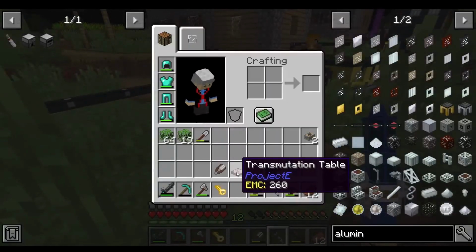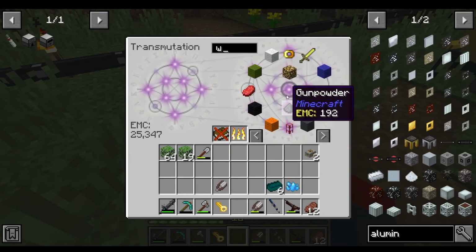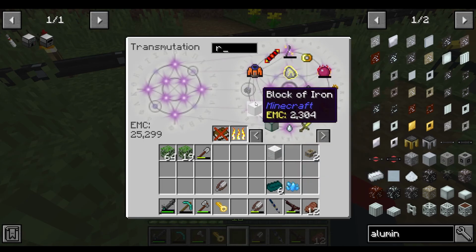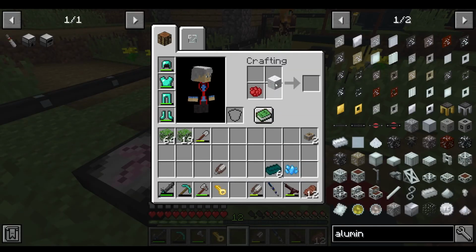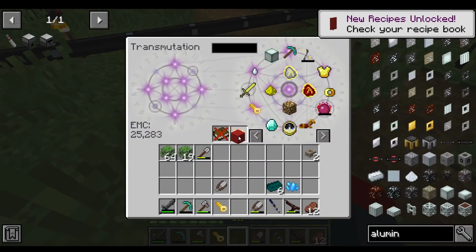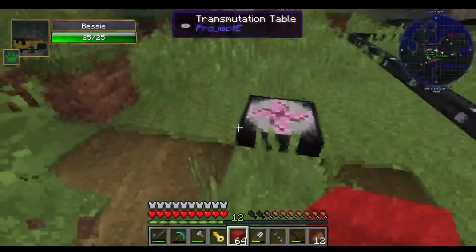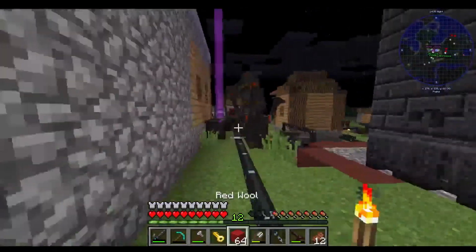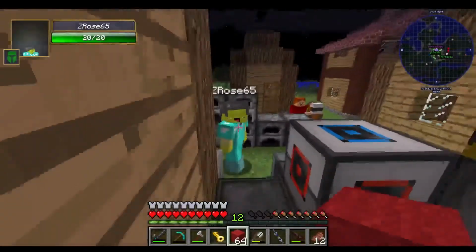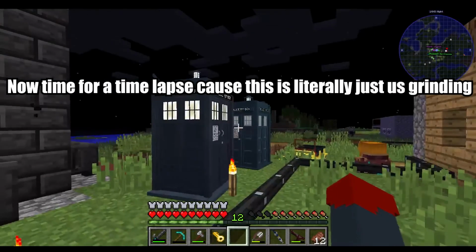Let me go put down my transmute. I need more. Rose, do you have more compressed aluminum? I just need 2 more. I think. Yeah, just 2 more. I threw it over there. All right, I made it. Colby, how much EMC do you have? Zach, come here. Let me check. Do you want your red wool? I only have 67. Crap. Okay, well, let me EMC this first.